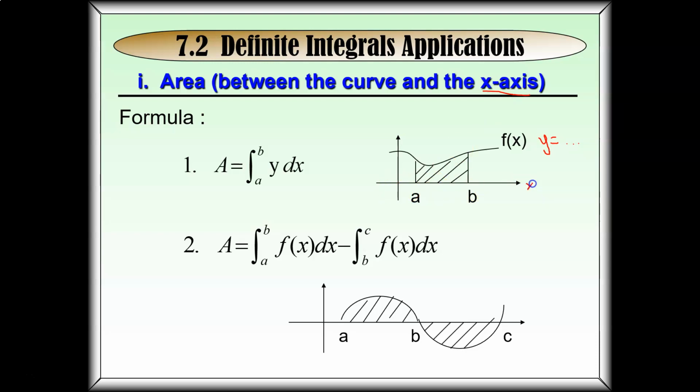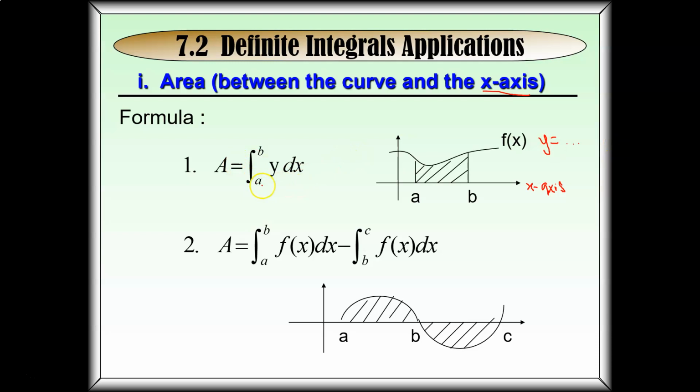This is the x-axis. So now you will have a curve and an area, which is the area between the x-axis and the curve here. The curve is in the function f(x), or in the form y equals x square plus blah blah, or y equals x cube plus blah blah blah. That's why it's written in this form, y dx. Y is in the form of x; usually we have y equals x square plus 2x plus 1, like that.